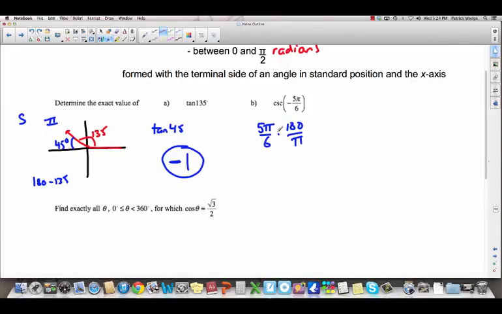I can do some canceling out here. That's gone, that's gone. This becomes 30. 5 times 30 is 150 degrees, but it's negative, so I have negative 150 degrees. Okay, where is that, negative 150 degrees? Well, in standard position, negative 150, bring it over 90, and another 60, so how much has to be there? How much less than 180 is 150? 30. This reference angle right here is 30 degrees.